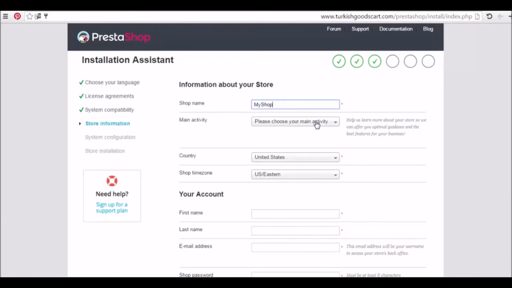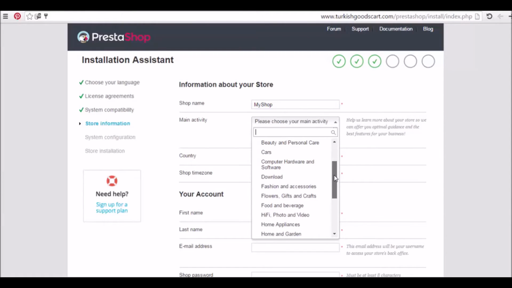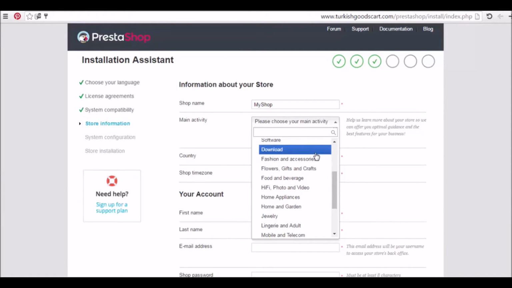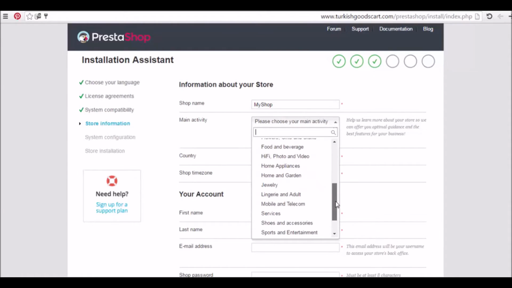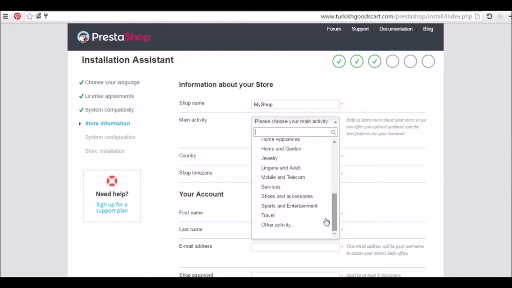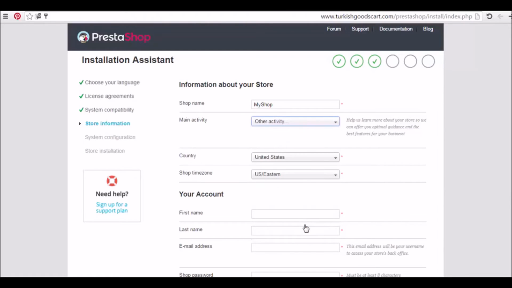Main activity: you have to choose one activity, such as fashion and accessories, download, software, flowers, food and beverage, hi-fi, photo and videos, home appliances, home and garden, jewelry. Here you have to choose the store products which you want to sell, and if you want to add multiple categories to your site as activity, you can choose other activity.